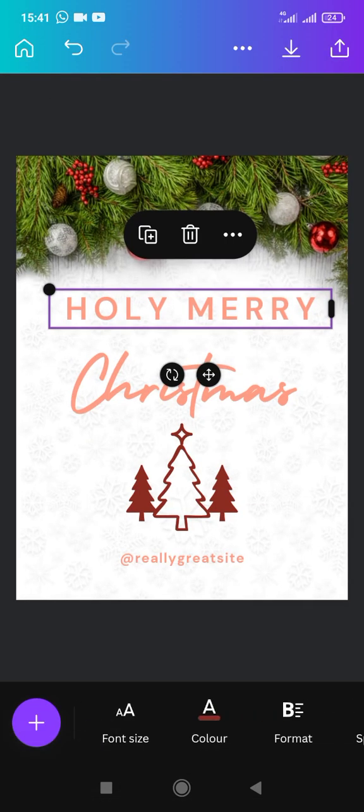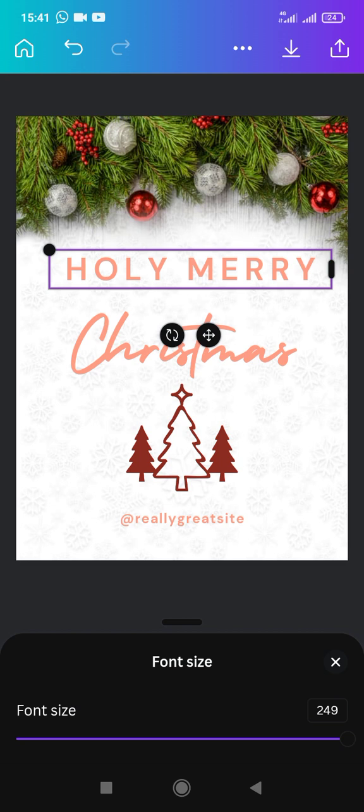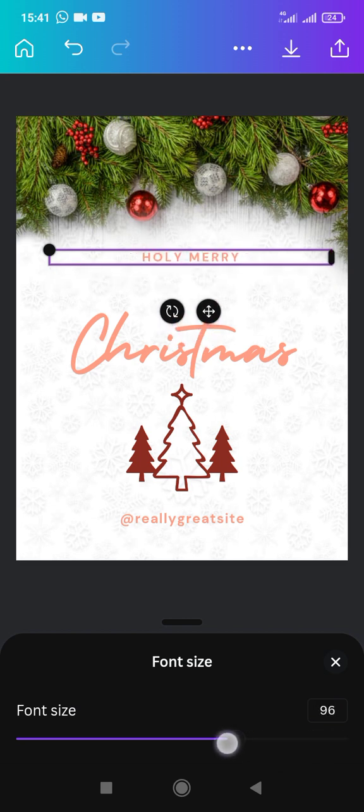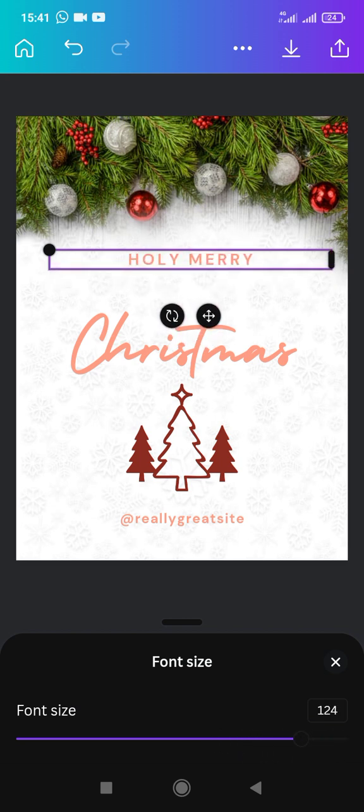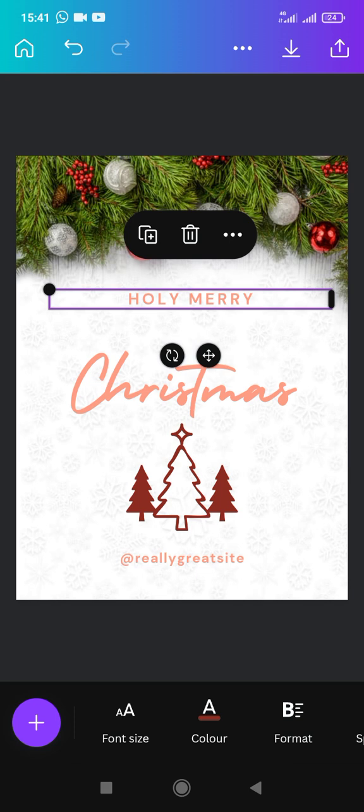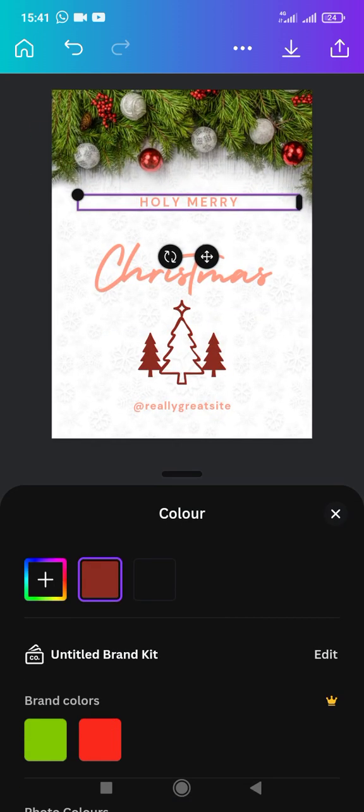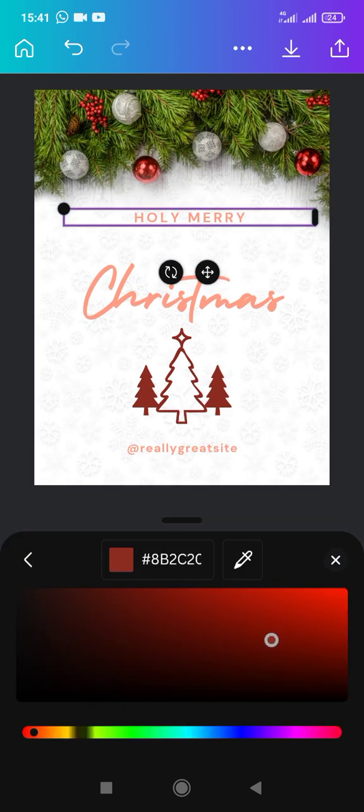If you scroll on the sides, you can change the font size, increasing it like that. And then you can change the color. If you want more color, you can click here on this, and you're able to change the color to what you want. As you can see, it's now green.